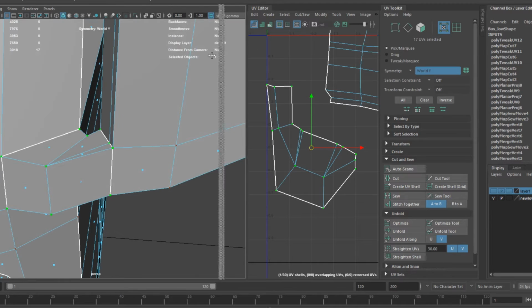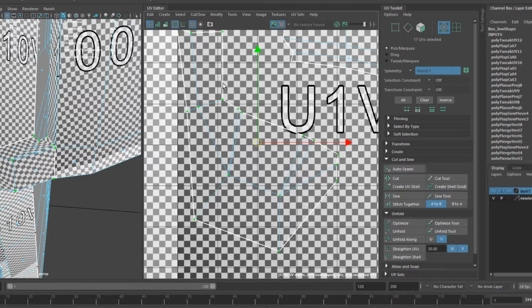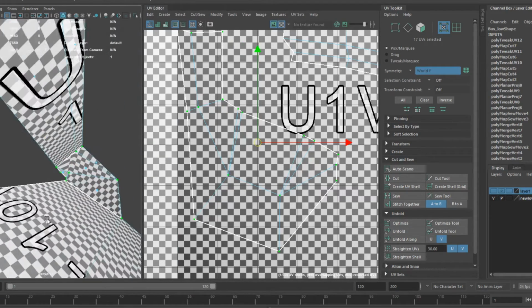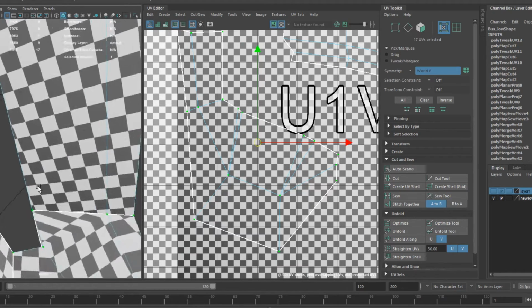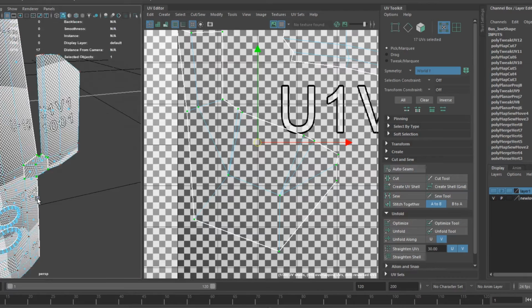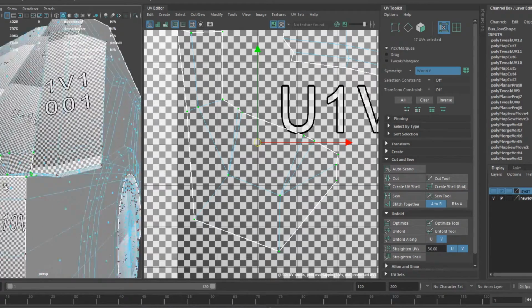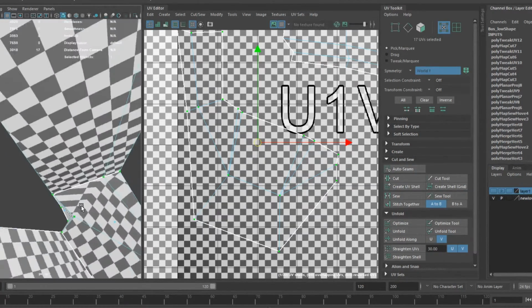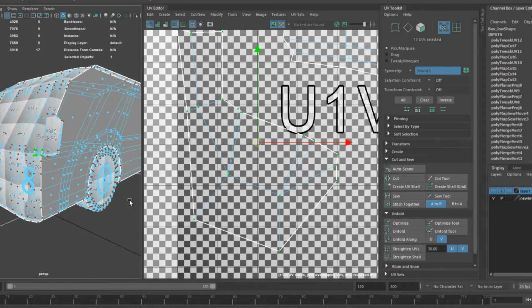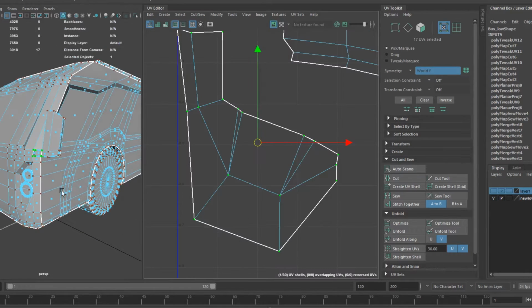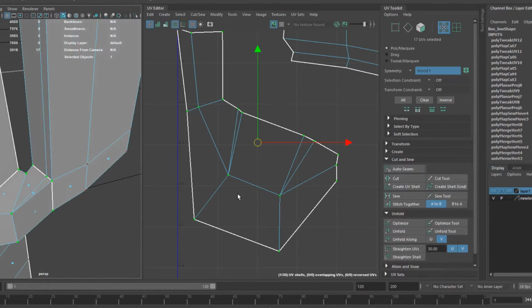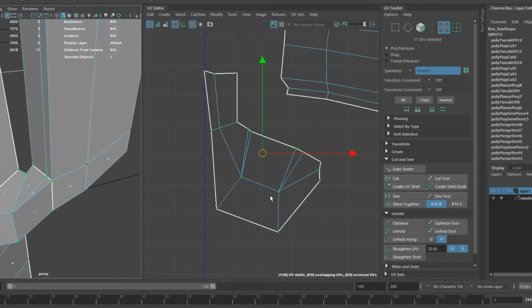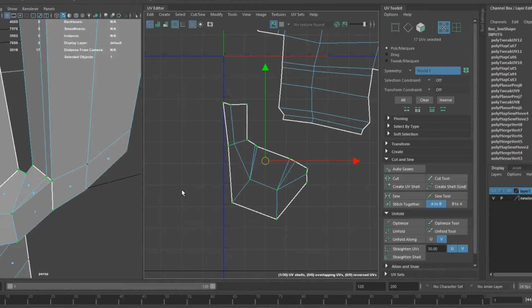If we wanted to check, for instance, if this is getting any warping, you can see that it is warping a little bit. So we're probably going to run unfold a couple more times, or we would if this is something that you would be looking at very often. Because this is a tiny little detail off in the side, it's not quite as important. There's not many opportunities that the player is going to be shoving their face into this corner to look at this exact thing, and because there isn't a detailed texture on here, this will likely mostly be flat color because it's just this little corner piece of the bus.